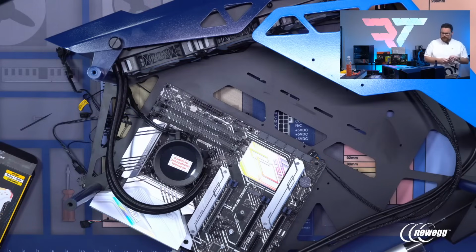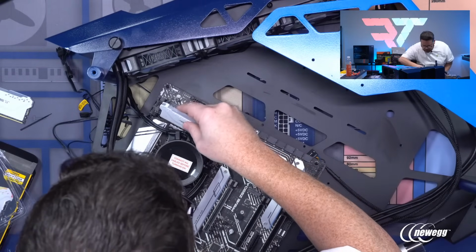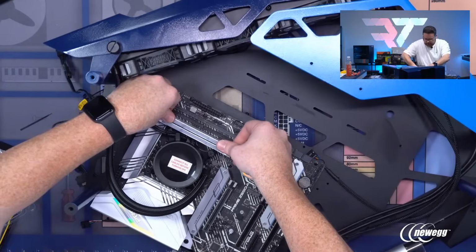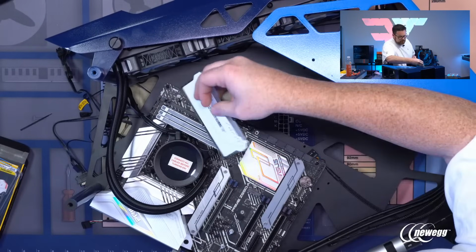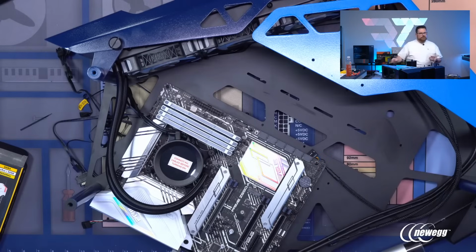Okay, now we're almost to the point where we think the next step from here is we're going to go ahead and throw in our front two fans, and then figure out if we're going to use a Commander Pro or not. There we go. Okay, two in. Okay, that's in. RAM looks better, I think, with the white.